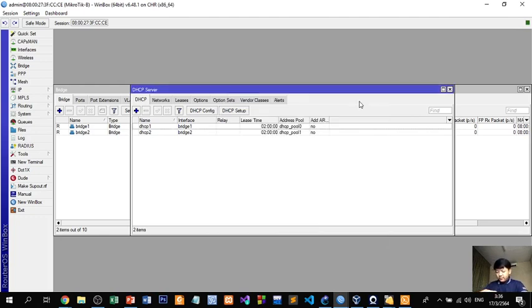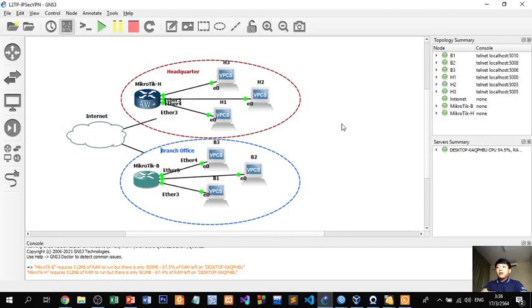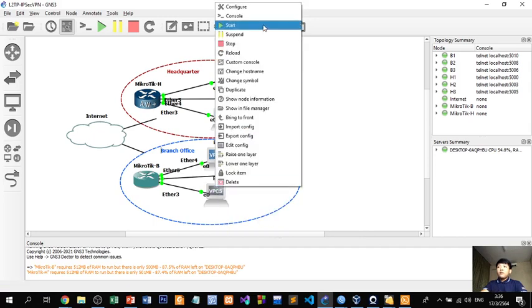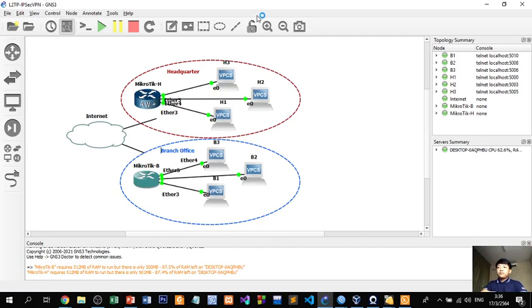OK. And then go to GNS3 and open the console for each MikroTik B device, B1, B2, B3, to receive the IP by DHCP. Right click, console.